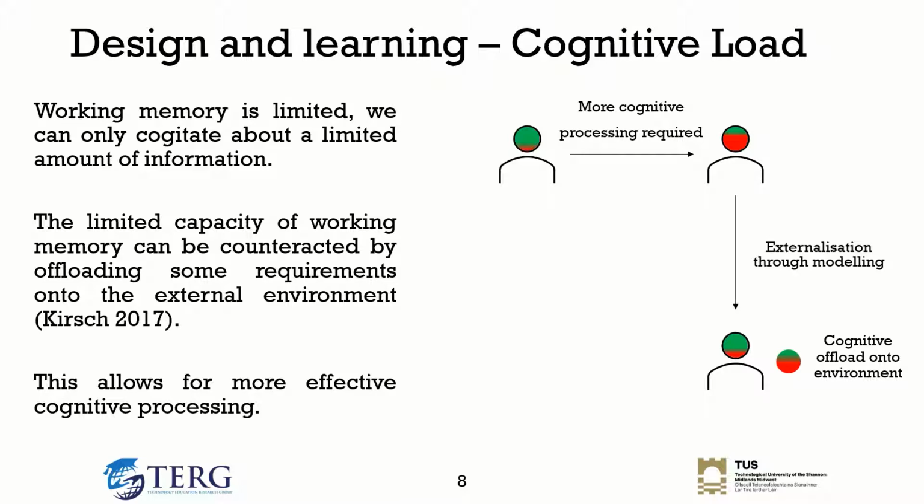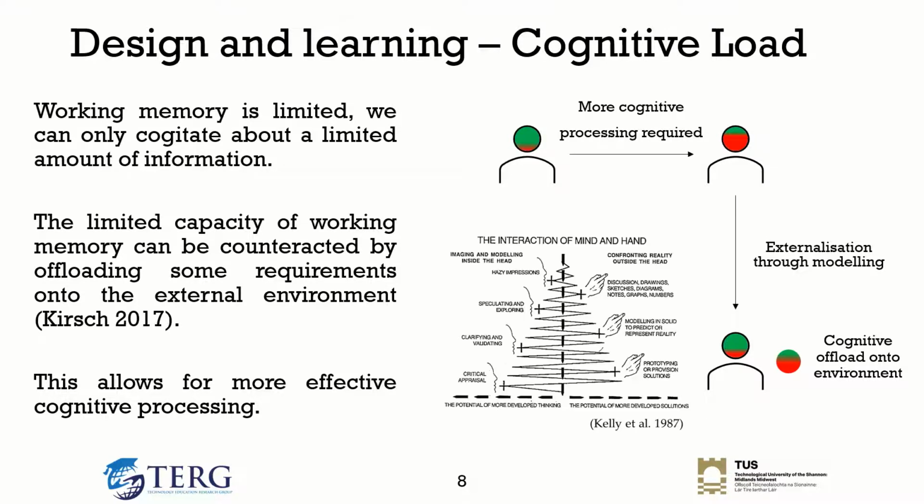Within our subjects, it's important for us to be considerate of the fact that if students just simply think and don't externalize, then that might create a great deal of cognitive load. Externalization actually allows that cognitive load to be relieved and to be held more in the environment. So instead of working with spatial information purely in the head, if you were to sketch it or even model something in a 3D manner, that would offload some of that cognitive load, which is important. It's particularly significant when it comes to dealing with uncertain knowledge or uncertain situations, when it comes to modeling problems, modeling solutions.